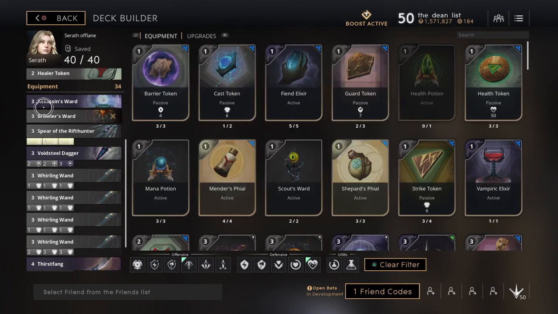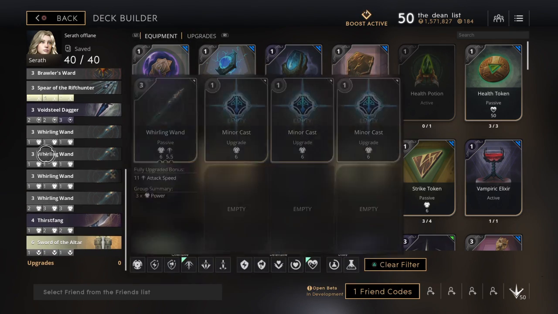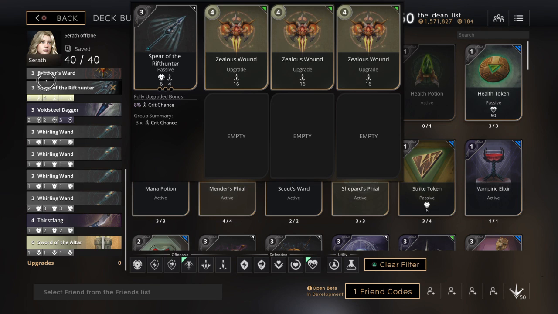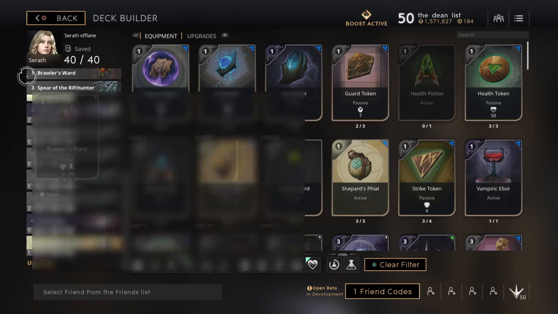Once you get to 50 card points, you're going to want to sell your Assassin's Ward and 2 of your 6-point Whirling Wands, and you're going to want to equip your 15-point Spear of the Rift Hunter, and equip your Sword of the Altar. The final card in the build is going to be your 10-point Void Steel Dagger.